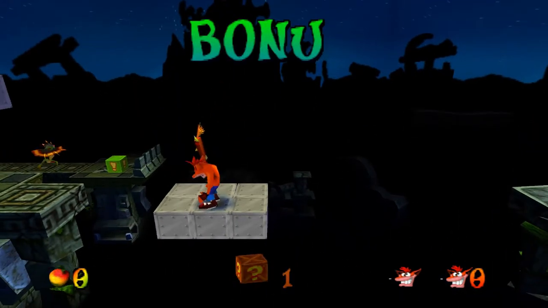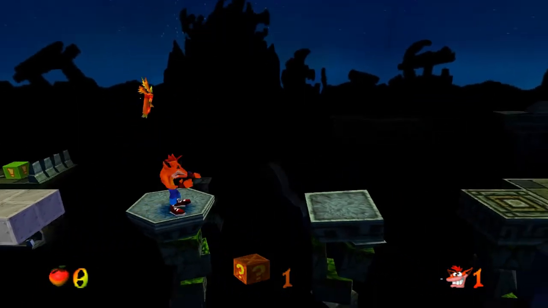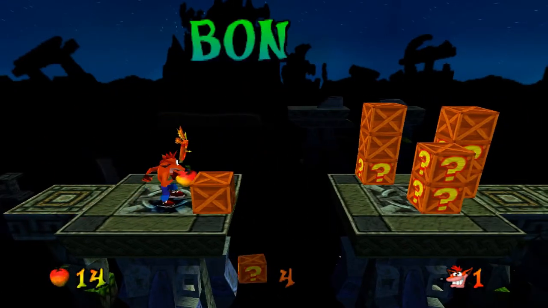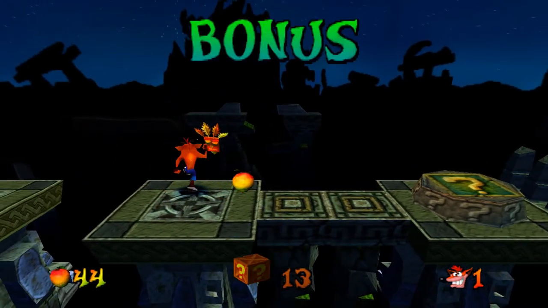Nice. Let's wait for it to come back. We'll come back. There we go. Magically reappearing platforms. Gotta love them. Because even in games like these, even if you fail, it's like, oh, do you know what? Fine, we'll come back. We'll give you another try.